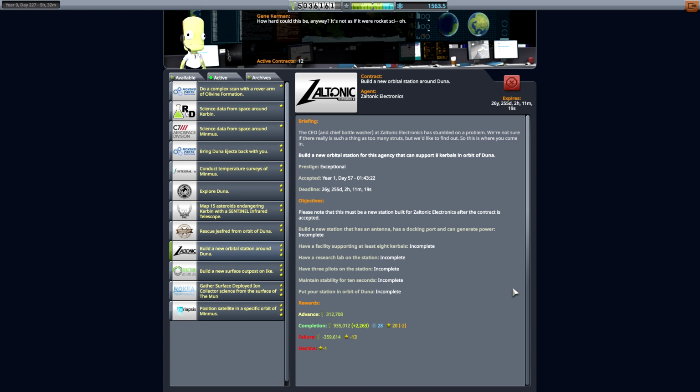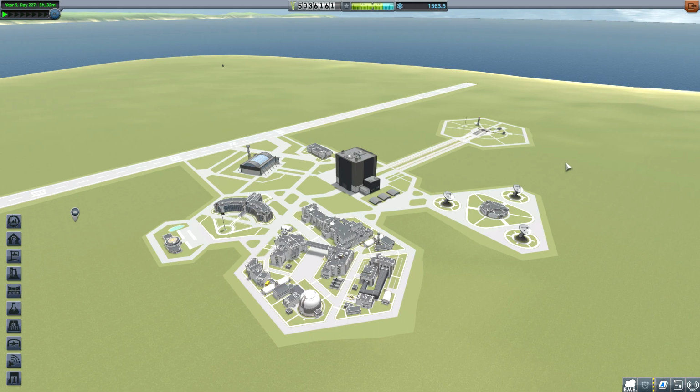You have to have a station that can do research, have 3 pilots. That might be the hardest thing to do. Alright, so let me do a little research on that.